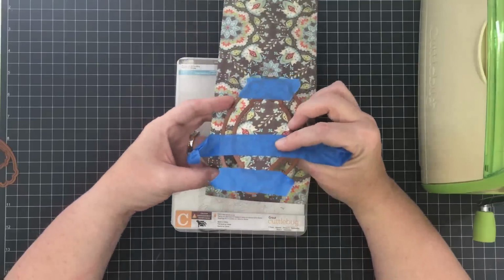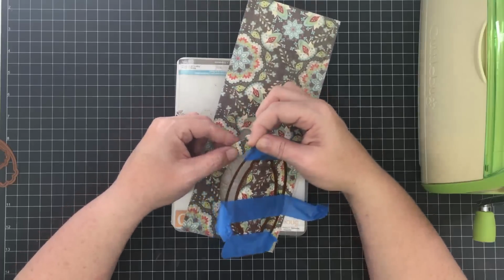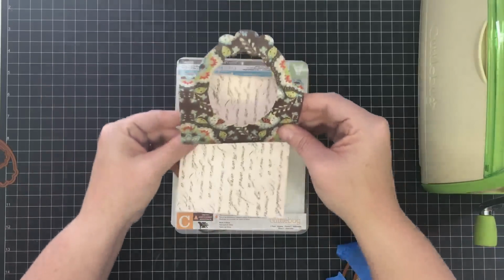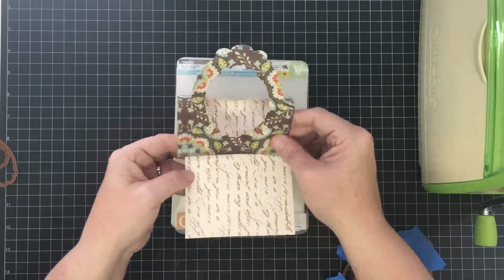This is one of those videos you need to watch all the way to the end before you try to keep up with me, I think. This is one of those that definitely makes sense as we get going. All right, so this is correct. Let me show you why. When you fold this up, you now have your pop-up frame. See how we did that? So there's the pop-up frame.